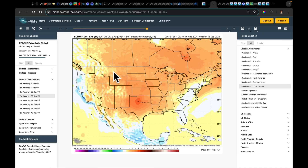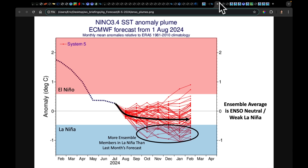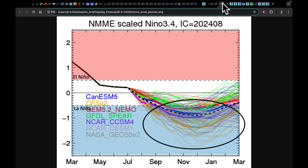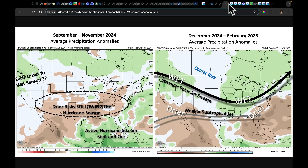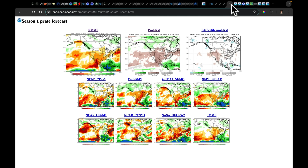I don't have much confidence in the near term, but we're going to keep looking longer term. Earlier in the week we looked at the European model and suggested more ensemble members dipping down to La Nina. The newest data came out from the National Multi-Model Ensemble — it is more aggressive when combining all the models at going into La Nina territory. You can see its average, the dashed line, dips down to almost a degree C below average, versus the European which kind of hangs up around 0.3 C below average. Using all of that, the fall and winter precipitation forecasts — I'm not going to show the temperatures, they're too biased on the warm side and don't make a lot of sense to me. We're going to look at the NMME precipitation forecast.